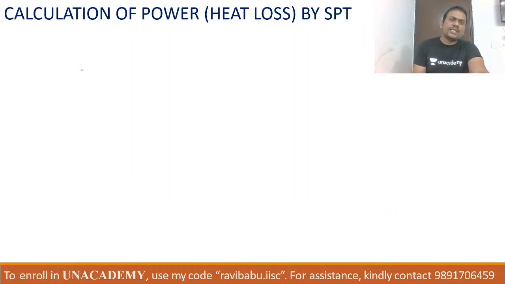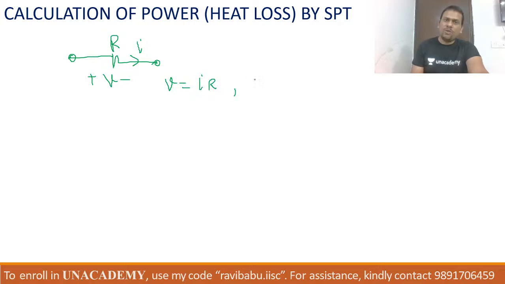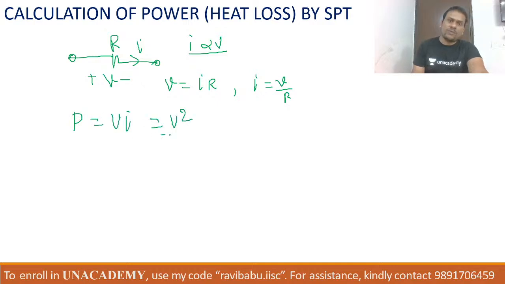What is the resistive power? Can you tell me beta? What is the resistive power? Let us assume beta here R, this is the I and this is the V. By Ohm's law beta, we can write V is equal to IR. And beta, you know very well I is equal to V by R is also because proportionality is there, I proportional to V. And due to this reason beta, if we write P is equal to VI, we can also write V square by R and I square R.